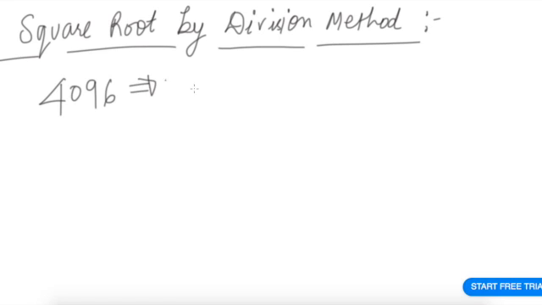Now what is that division? We'll say 4096 is the number, right? And that is to be divided. The way it works is, you start from the right and go to the left, and you select a group of 2. So I will start from the right, go to the left, and select 2.